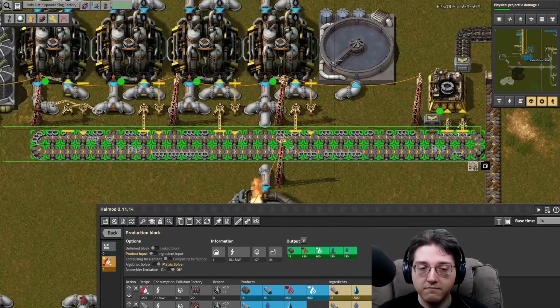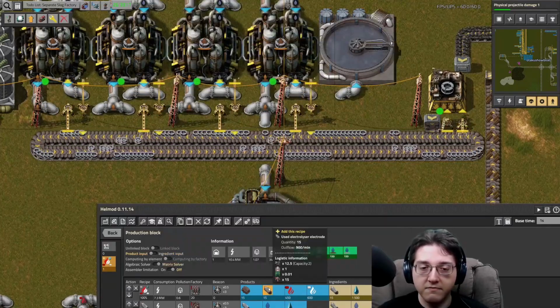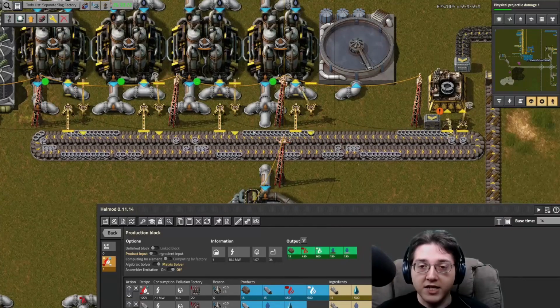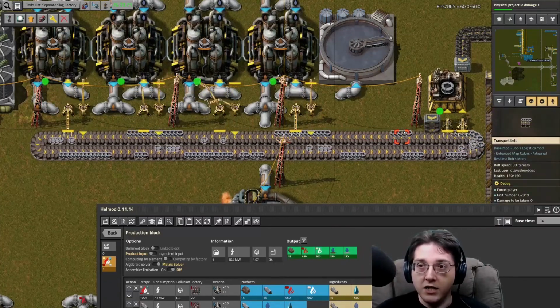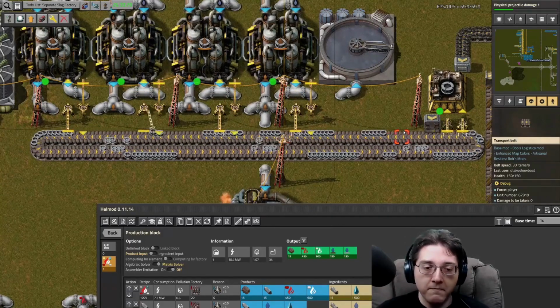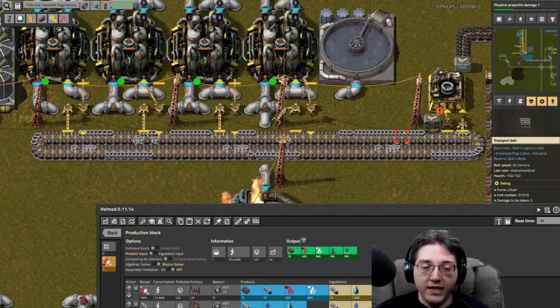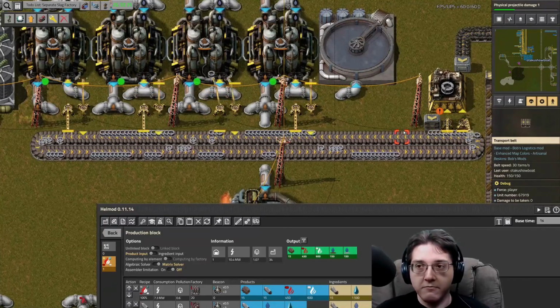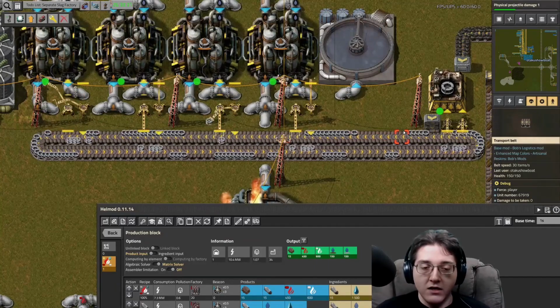These guys, the electrodes, and it'll look just like this, just with the used and unused electrodes cycling around and around and around. And the slag will filter out on another belt out.